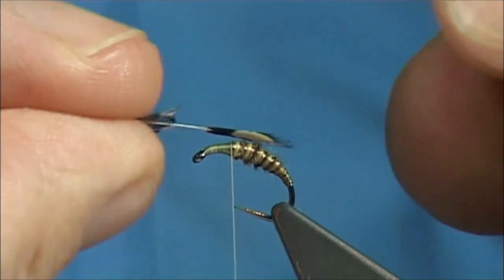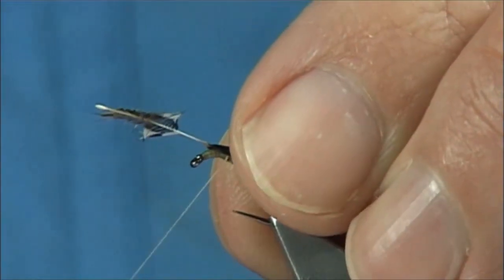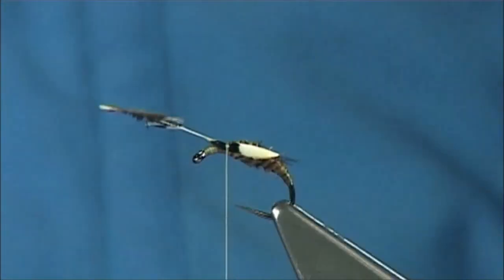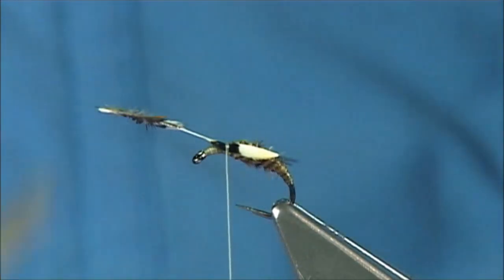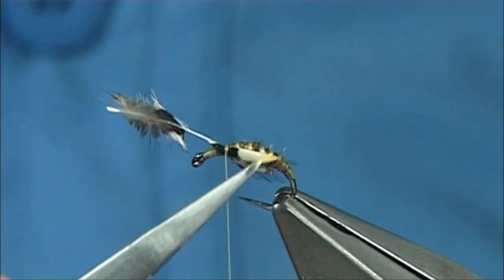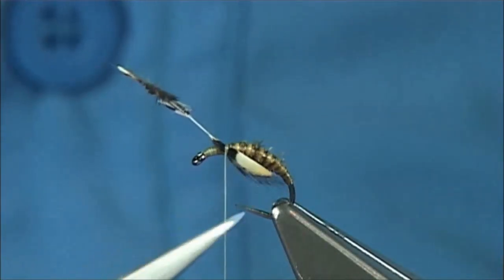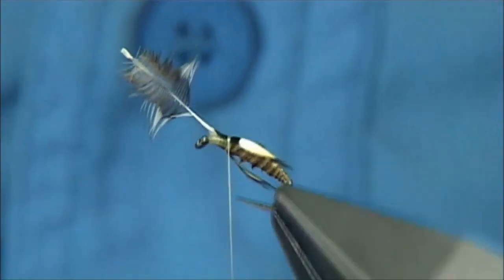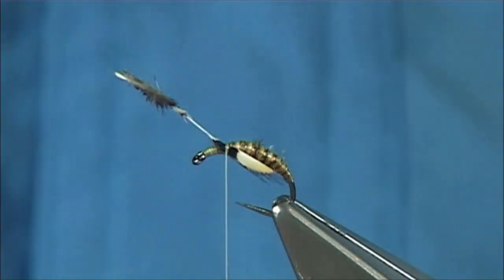So now what I'm going to do is encourage these apart and set them on the top so that these form down the side, and I come round with a couple of loose turns of thread just to see how they're sitting. Now obviously I want them to sit lower or below the body, so what I'm doing is going to drop them with a pair of tweezers, just to get them how you want them to be. At this point, as I say, it's just loose turns, checking your length, just getting the length that you like.